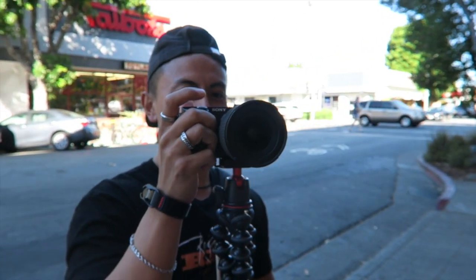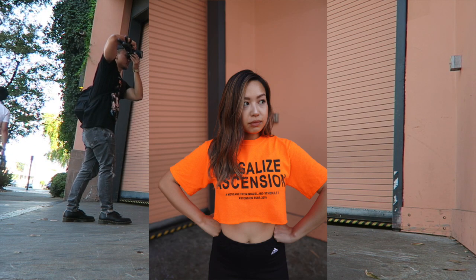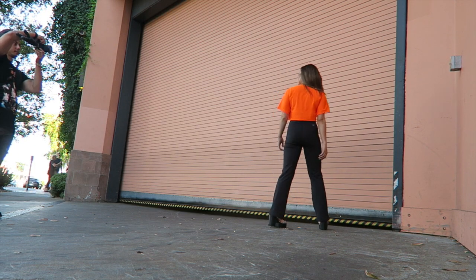Recording-ception. Recording you, recording me. We've stopped here because this huge door looks promising. All right, ready? Okay, we are in a parking garage. We are in Mountain View now. We were going to go to Palo Alto, but since it's almost dinner time, we're just going to skip right to Mountain View, get a few last shots, and then go eat.